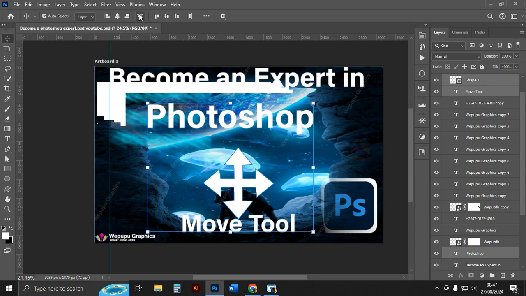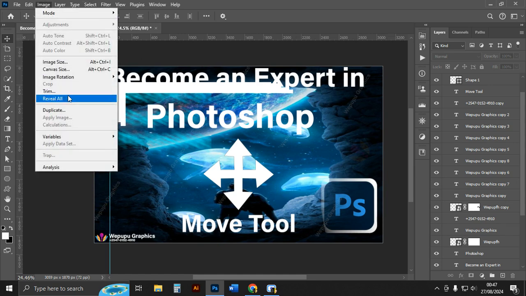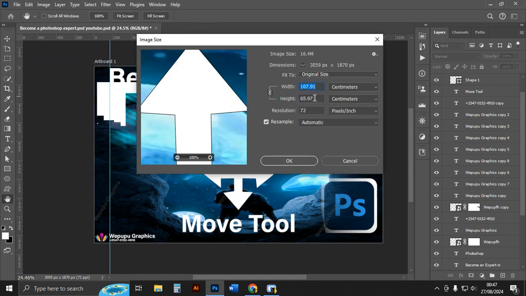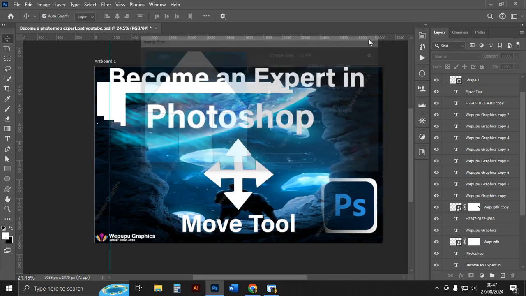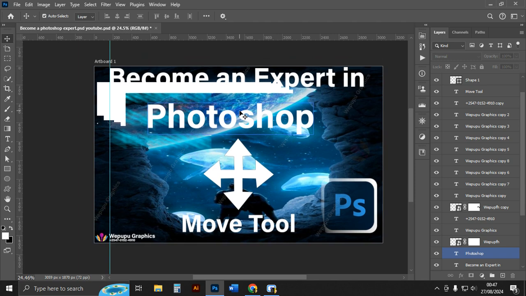So let me try. You see? So it means this space and this space are the same. For now, you cannot see the impact very clearly.